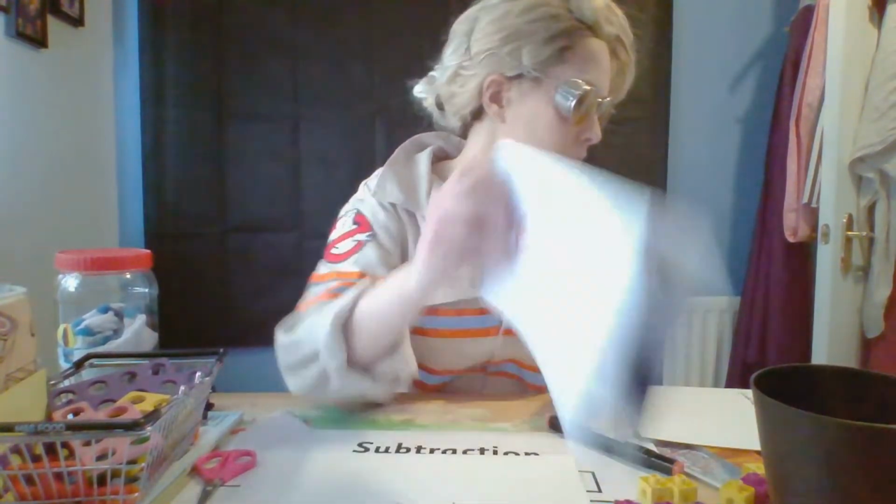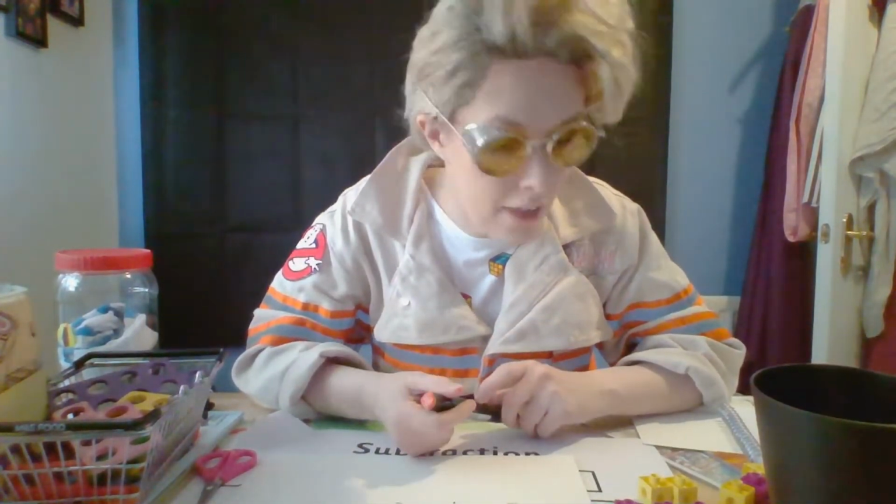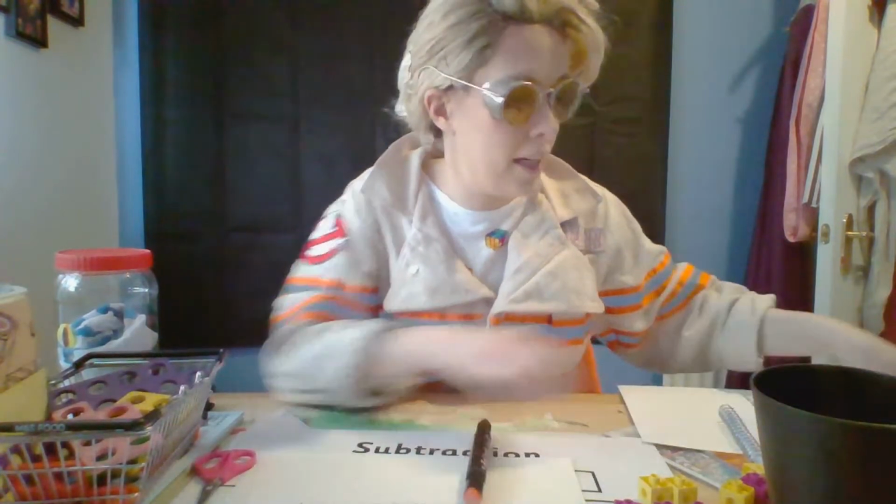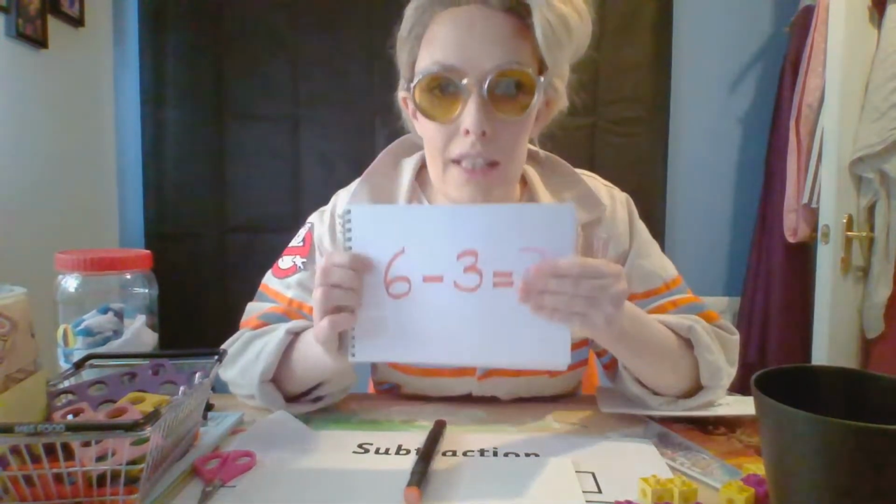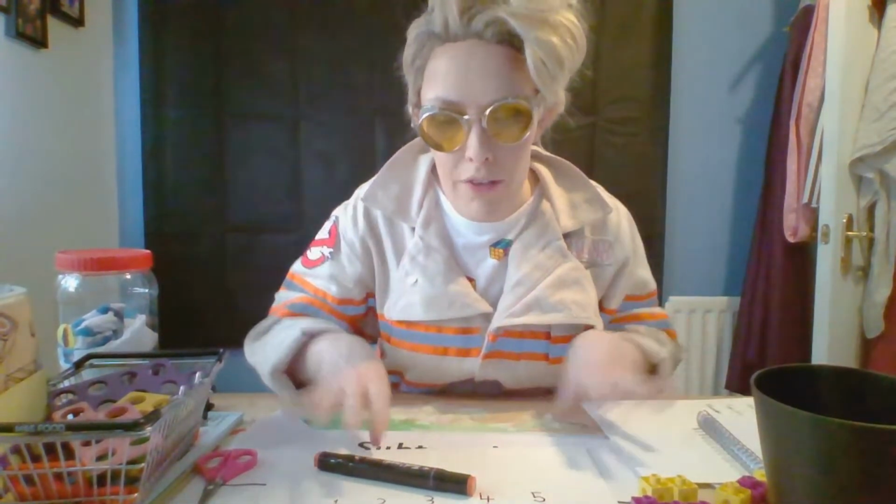Right, moving on. We've done using objects, and like I say, parents at home, you could just throw questions at them if they know how to use objects, perfectly fine. Just give them questions written like this, and can they work out the answer? They can use objects if they wish, or they can try it out in their head if they're able to do so. Use their hands, whatever. If it's subtraction within 10, they can use their fingers. They've got 10 fingers. If it's within 20, using objects is a little bit more difficult because there's a lot more of it, but we're going to look at number lines now, which will help within 20.